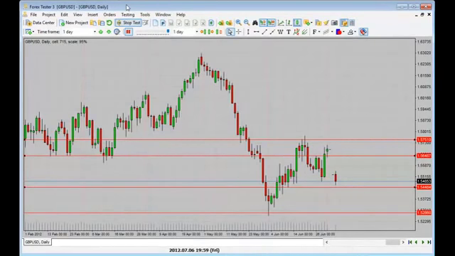Okay, so let's take a look. Where do we expect it to go next? All right, so what I see on the chart here is we have a bearish candle close. We are into support, so we'll have to be a little bit careful here, but my bias still stays to the downside. We have had a lower high, so our swing point has moved lower now. So I'm looking for price to drop further. Now it could pull back before it drops again, but my bias is to the downside here. So I'm bearish.